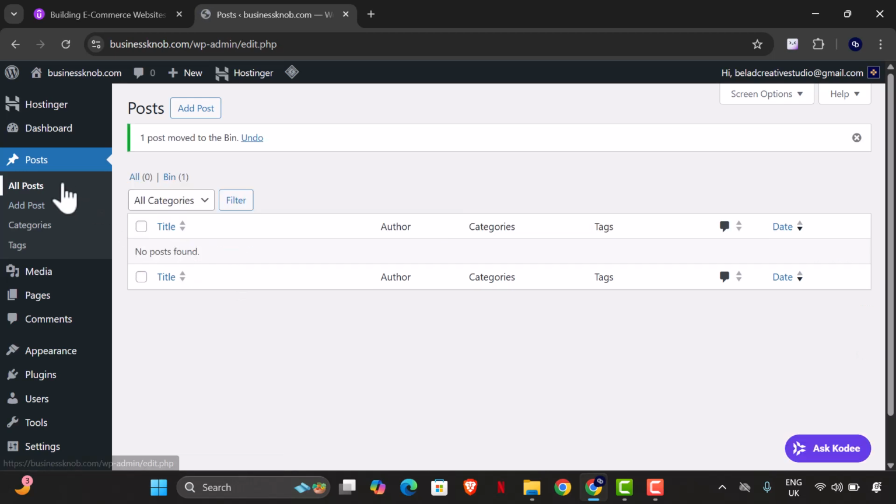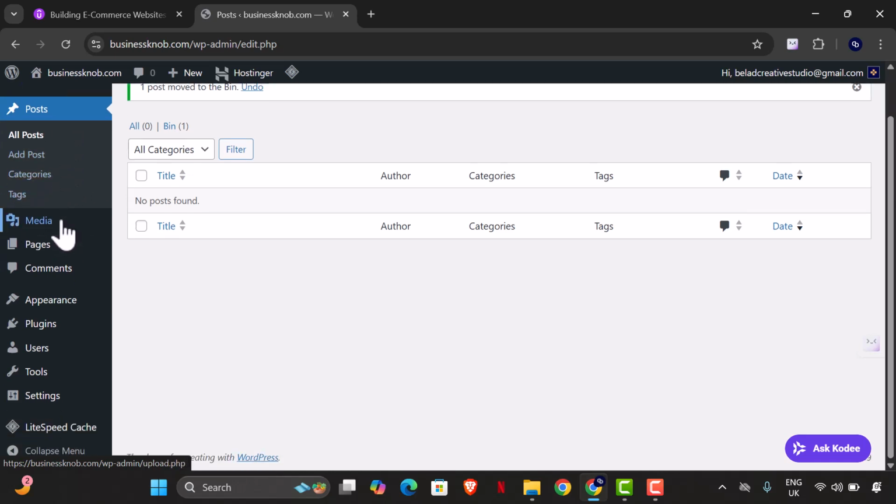Yes. So we have post, and post would have you to add post. Then you have categories of posts. You have your tags. So these are how you get to organize your post on your blog. So these are majorly for blogging. So you should take note of that. If you were to create a blog, the section you need the most is your post, because that's where your blog content goes. So we have post, of course.